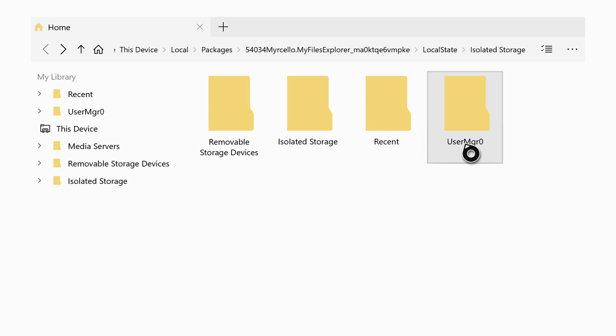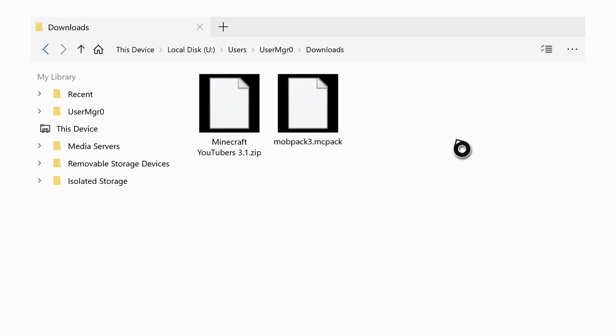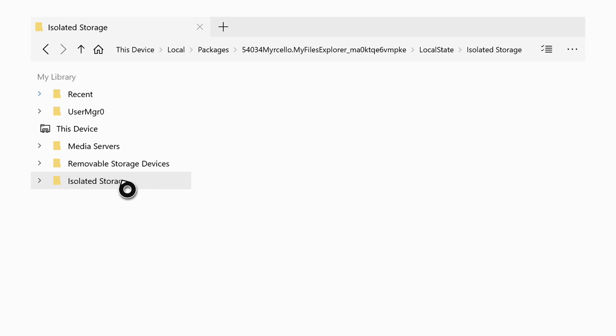So open up your newly created folder, go to downloads, and in downloads you will see the recently downloaded Minecraft YouTubers 3.1 zip file that you just downloaded from the internet. Click on it with the three-line button on the controller, and you should be able to hit copy file just like this. Then go to the left side of your screen where it says isolated storage, and click that. On the top of your screen, you should see packages.